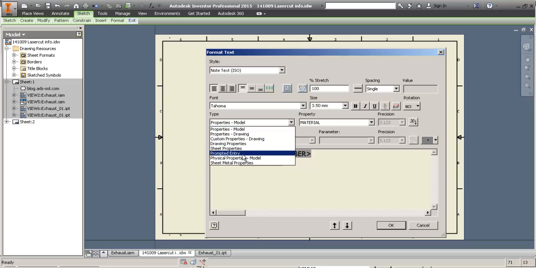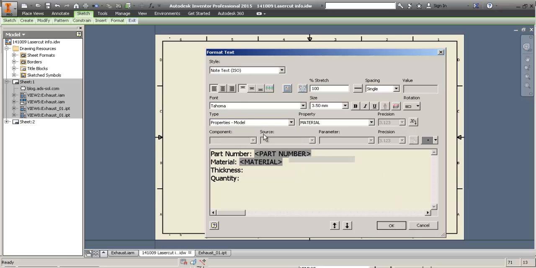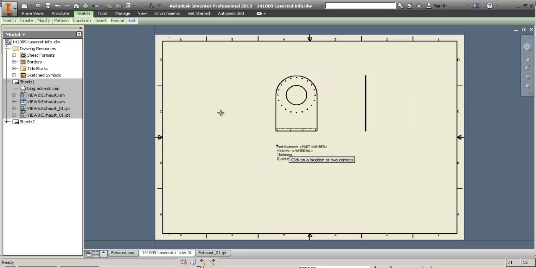Now as you will see, there are no custom properties from the model. So thickness and quantity cannot be called at the moment, but let's just finish with the symbol creation.